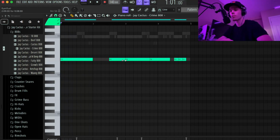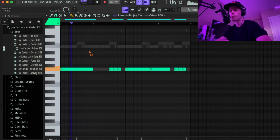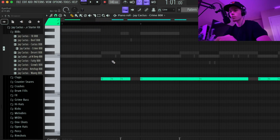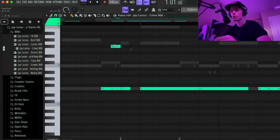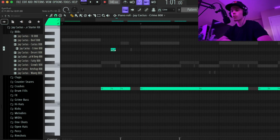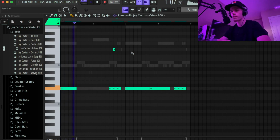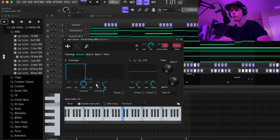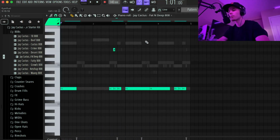Start building in some slides and glides and all that fun stuff. So we're going to do something like this. And then we're going to go up. What I'm going to do for this slide is go up an octave on that note, hit this button, slide to F5, and let's shorten this a bit and hear what this sounds like. Play around with the envelope so that it only plays notes as long as I hold them down.